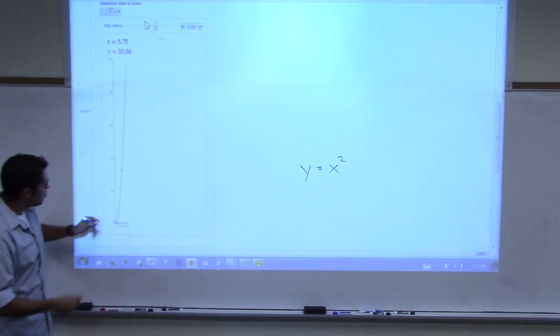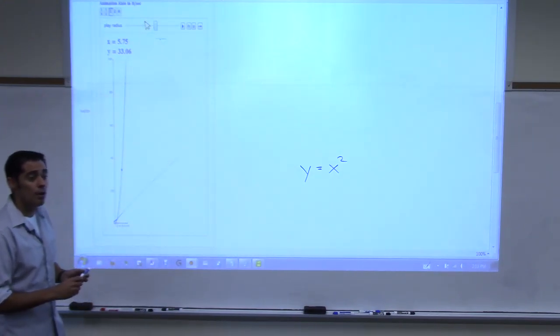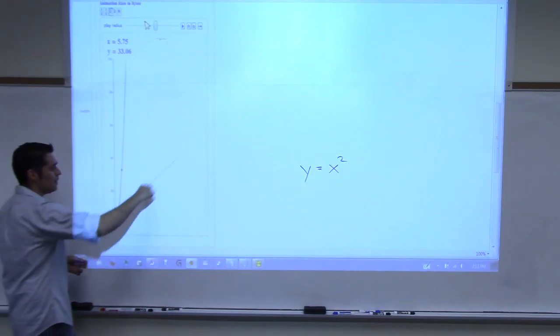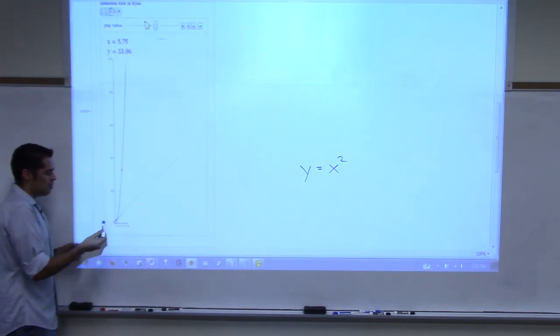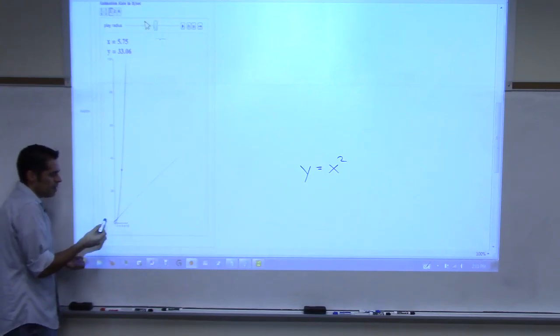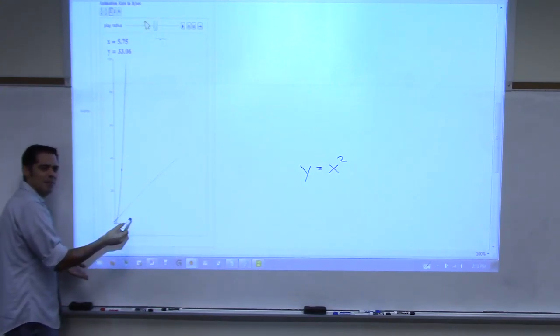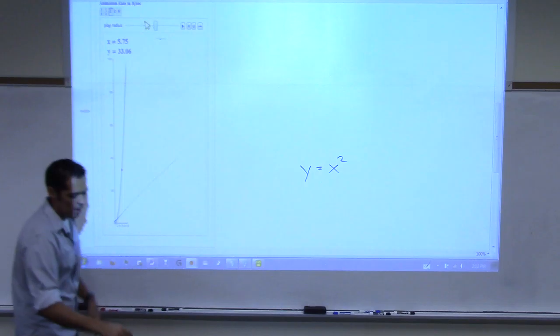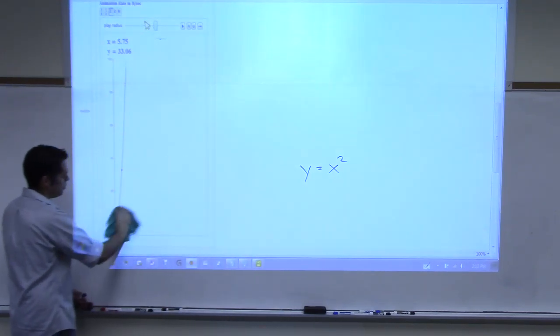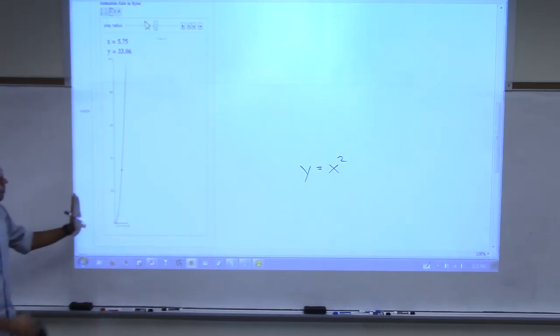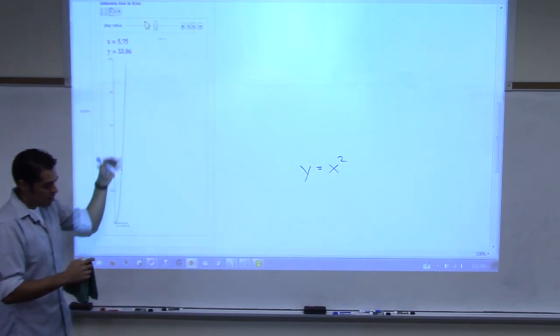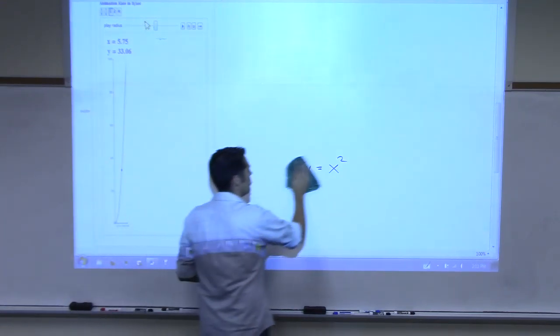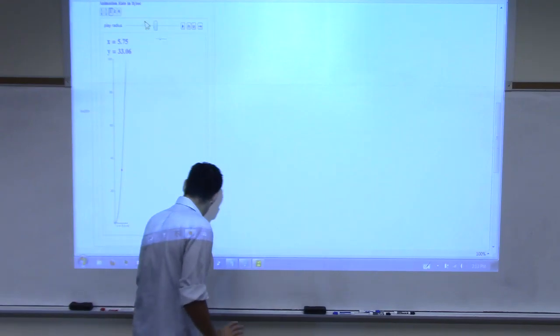If this were a perfect diagonal line, would you agree that the rate at which I change in x should be the same as the rate at which I change in y? And that's exactly what it would be. I guess I could change the code real quick to show that, but we'll just leave it. So even though the x moves at the same rate, the y is changing at a different rate. So I'm going to put the question up on the board and we're going to see if we can solve it.